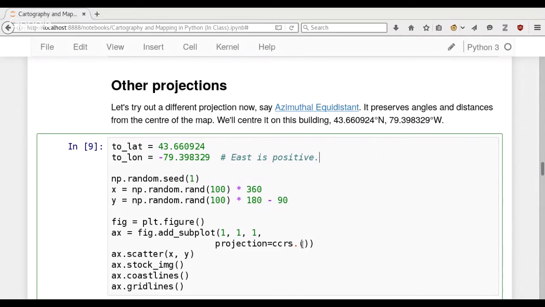So anyway, I'm going to pick a different projection, azimuthal equidistant, which is a plot that centers on one point. So all points on a circle are the same distance away from that point at the center, and all angles from that central point are correct. But any angle anywhere else is not correct. So it shows you sort of like a radar map of Toronto kind of thing. It tells you things in relation to the one central point, but not any other points together.